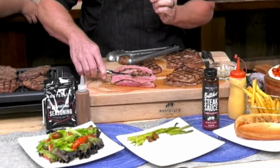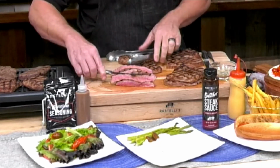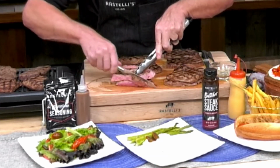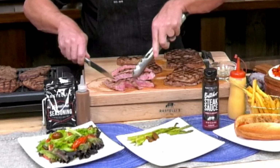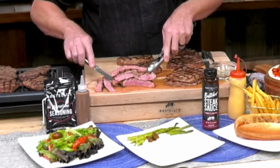It's that Black Angus, right? Mm-hmm. You can use it in fajitas. You can use it in so many different things. And that's why we brought this first, because it's the steak that literally is just so absolutely beefy, delicious, and it goes so well with everything. So it's something that we're very proud of.